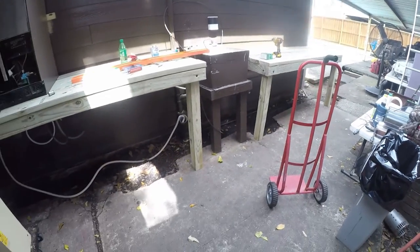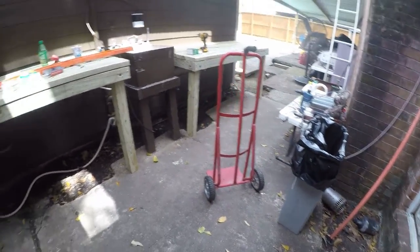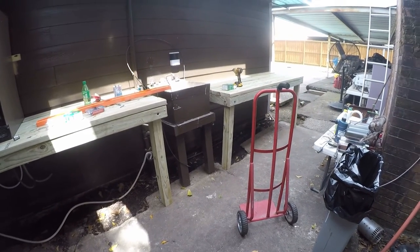Anyway, this is a big improvement. It will keep stuff off. It'll get rid of these little tables, and that'll make me a happy camper. And it gives me some place to set crap when I'm working on it back here.